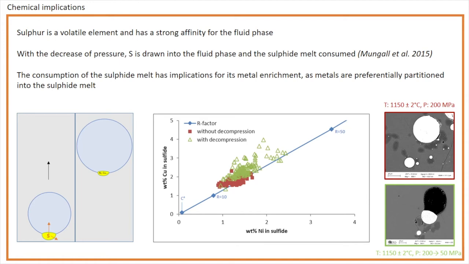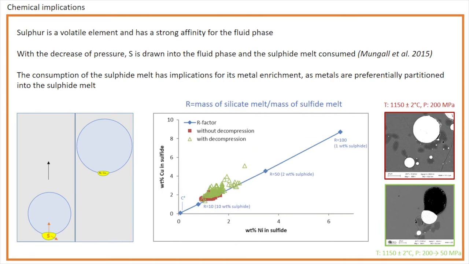Here we see nickel and copper contents of sulfide droplets from an experimental sample that was not decompressed, shown in red, and one that was decompressed and experienced partial degassing, shown in green. Each data point in the diagram is a single sulfide droplet, and you see the droplets of the decompressed sample may have higher nickel and copper contents. The effect of sulfur degassing and sulfide consumption is equivalent to that of increasing the R-factor. The blue line shows how nickel and copper contents in sulfide vary with increasing R-factors. In this case, the increase is limited because sulfur degassing was limited, but a larger degassing may lead to higher nickel and copper contents.